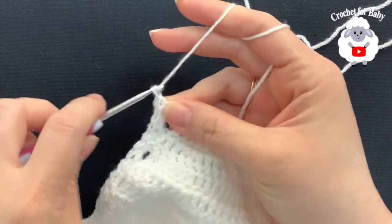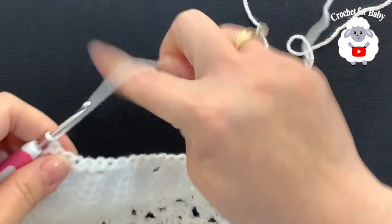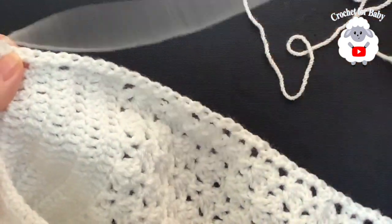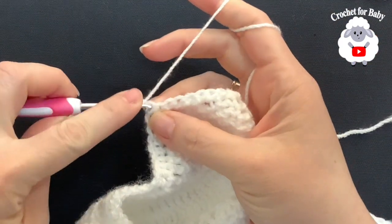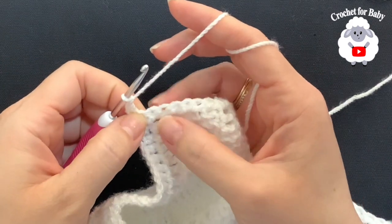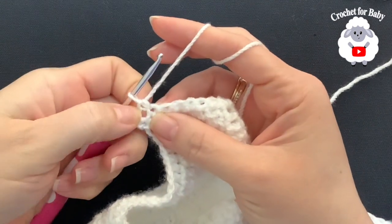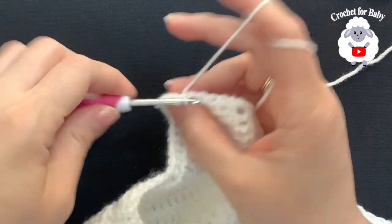Now, what we're going to do is chain one and turn. And in this second row, we're going to add buttonholes. I'm only going to add three. If you want to add more, you can do them in the same way that I'm going to show you here. So, beginning on top of the first single crochet, make a single crochet. Chain one, skip one single crochet, and into the next, make a single crochet. Here's the first buttonhole.